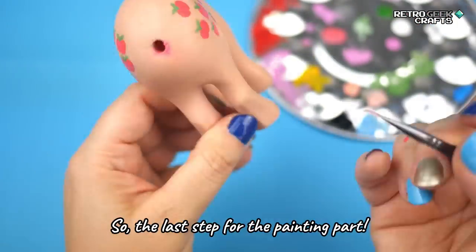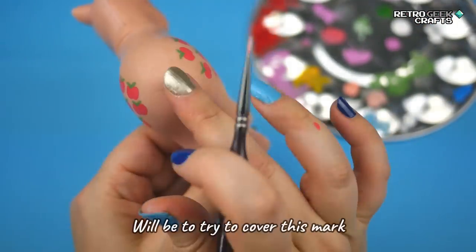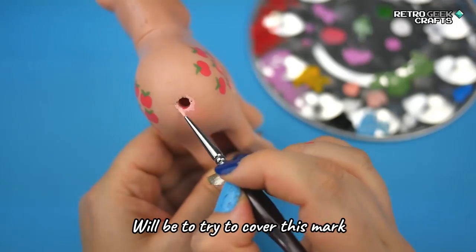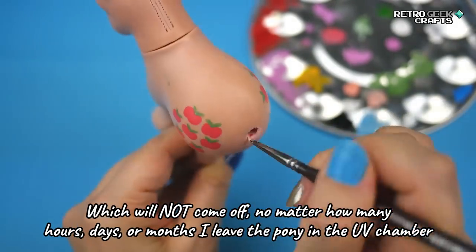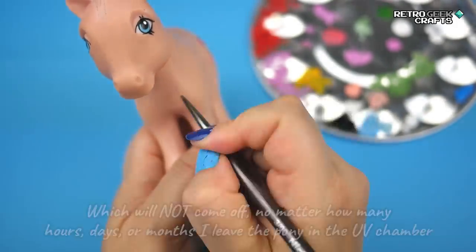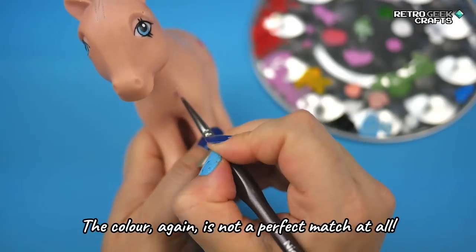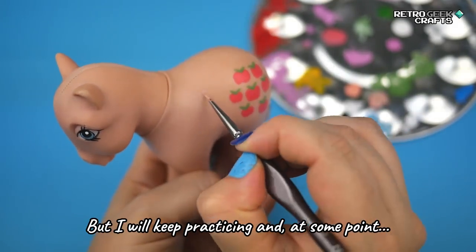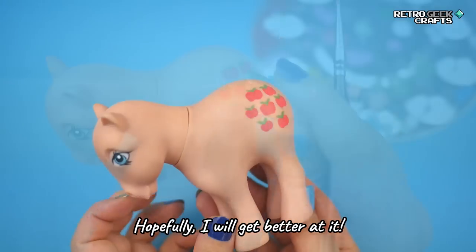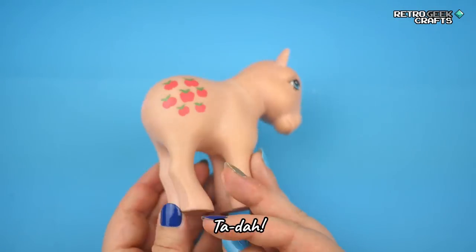So the last step for the painting part will be to try to cover this mark, which will not come off no matter how many hours, days or months I leave the pony in the UV chamber. The color again is not a perfect match at all, but I will keep practicing and at some point, hopefully, I'll get better at this. Ta-da!